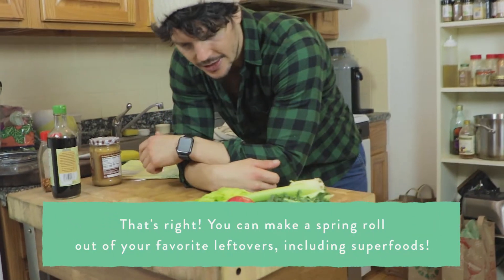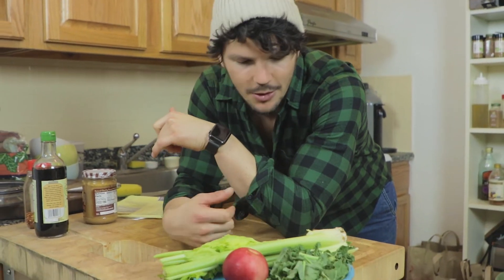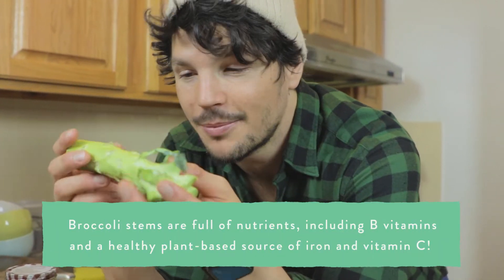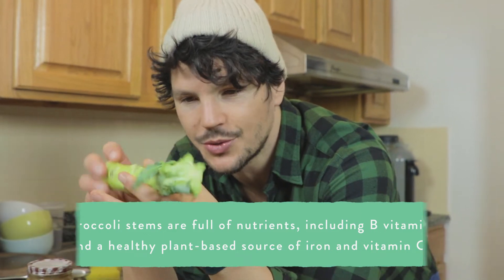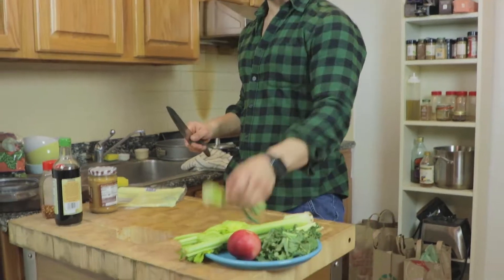This is like the superfoods of a Vietnamese spring roll. Over here we've got some pretty wacky ingredients — you're probably used to seeing carrot, maybe some radish and cucumber, but not today. We've got some kale, of course celery, apple, and a broccoli stem. These were all the things left over in my fridge. I always keep my stems and I always tell you guys to as well. So we're going to cut these things up and get them prepared for a phenomenal Vietnamese roll.